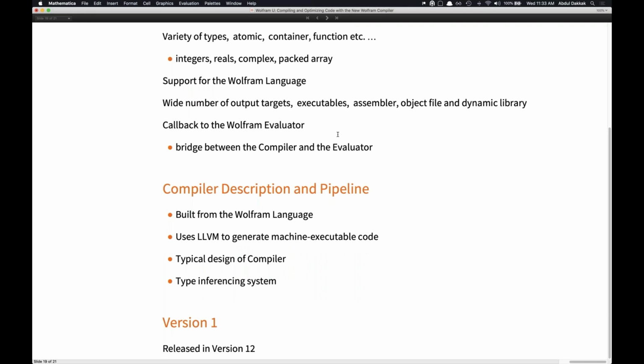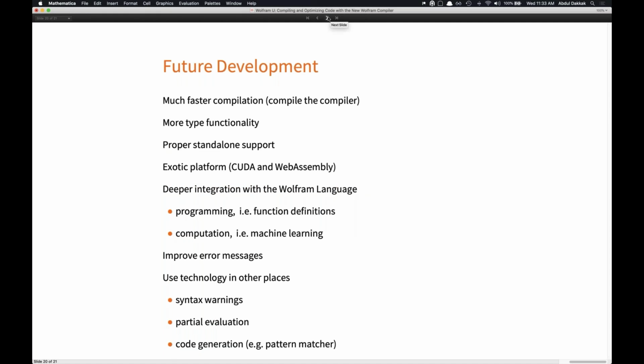And it uses LLVM to generate machine executable code, which is a typical design for a compiler. It's released in Wolfram version 12, and we're constantly updating it. We plan on providing updates every few months as new developments get released.